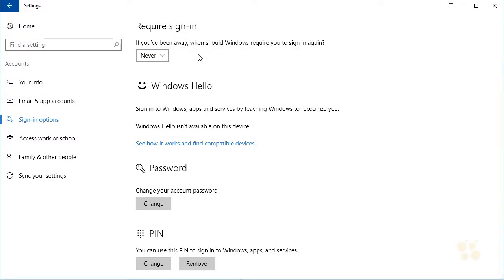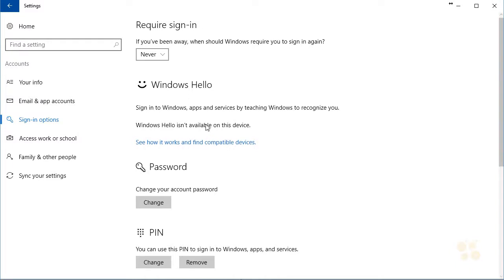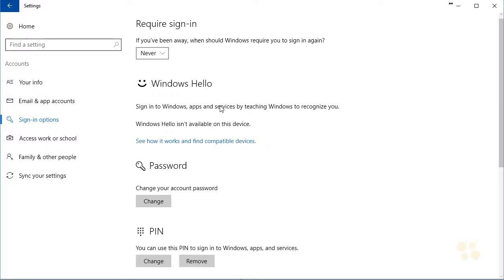The other thing that can be done is Windows Hello. This is facial recognition. And notice, since I don't have a camera on this device, it won't let me turn this on. I do this on my Surface Book, though, which has that front-facing camera, and it works great. Occasionally, if I have my glasses on or a hat, it won't recognize me, but you can literally add images of yourself with the glasses or hat on, so it will recognize you. So Windows Hello is an option with a camera.